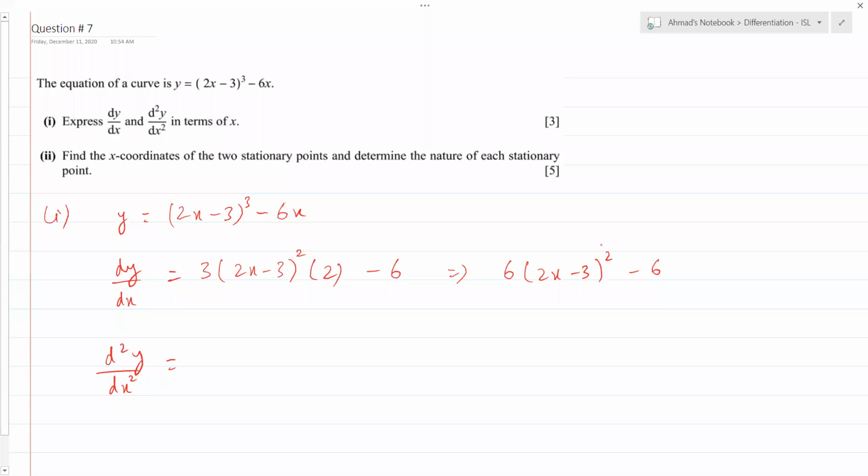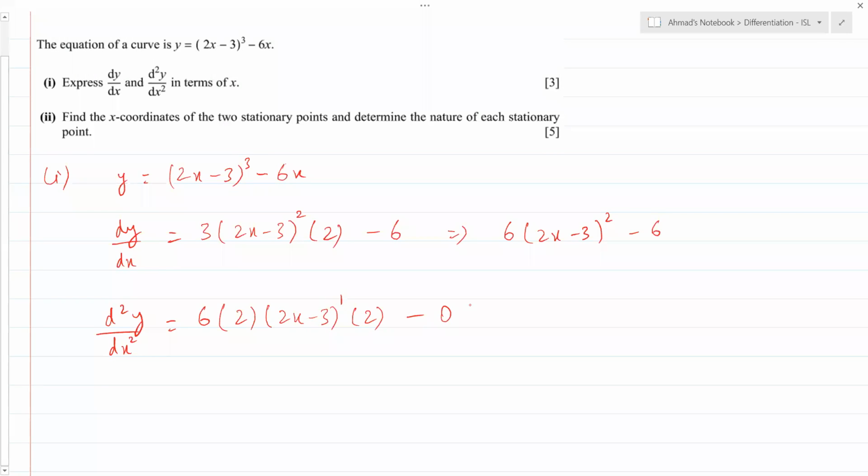अब इसको second derivative लेना है, इसको एक दफा और differentiate कर दें. Apply the same rules. 6 वैसे ही रहा बाहर. 2 नीचे आके multiply हो गया. The power that's multiplied here. ठीक है? 2x minus 3 power reduce होगी. And then 2 आ गया. Multiply कर दें. That's the derivative of what we have inside. Minus 6 का derivative, what is that? 0. आप उसको ignore कर दें. So what do we get from here? 6 into 2 into 2, that is 24 into 2x minus 3. That's what you get. So that's the first derivative dy by dx and the second derivative d2y over dx square.